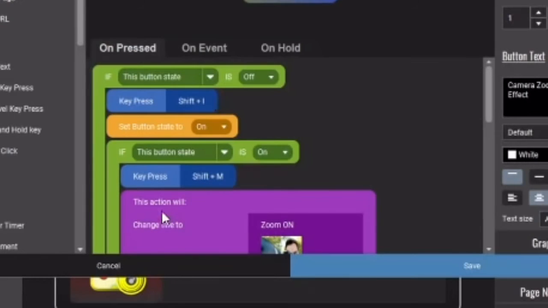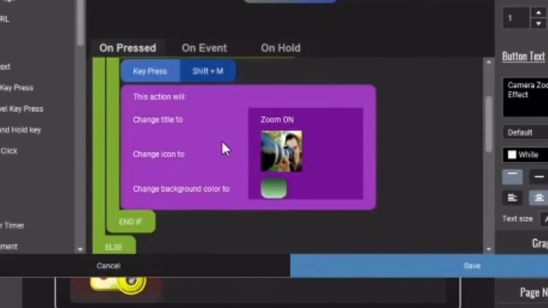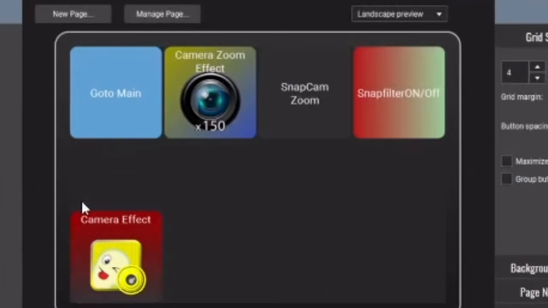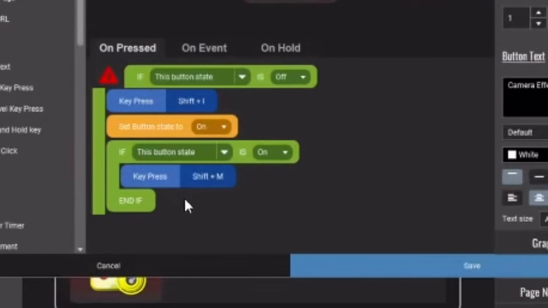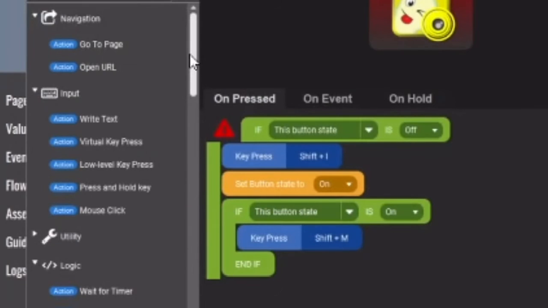Now the next one, I put an icon. You could put an icon if you want, like change the icon, whatever you see, to know if the button is on or off. You could either put it or not. I usually put it. So let me just put one. Let me cancel this and go back here. I'm going to add what they call a visor over here.